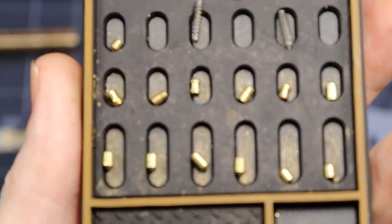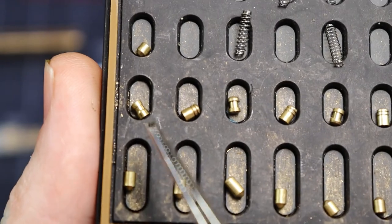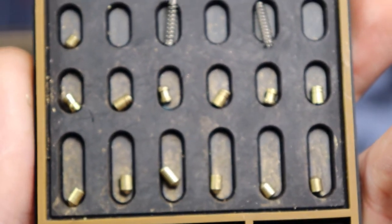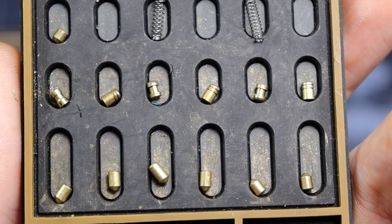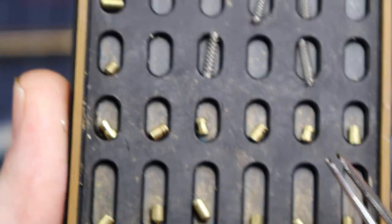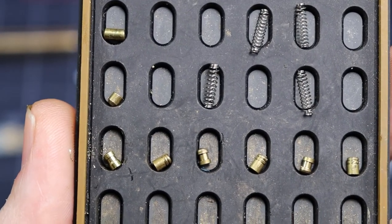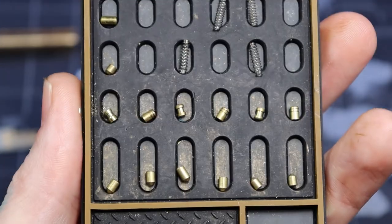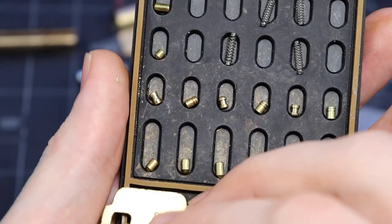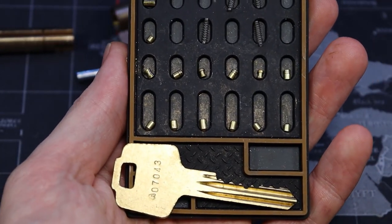Here are our pins. And as we can see, in the first here, we have a spool. Then we have a serrated, a spool, serrated, spool, serrated, then all standard on the bottom. Oh, and one standard on top for our 7th pin on the key pin and the driver pin. So here they all are. And here is the key comparison.